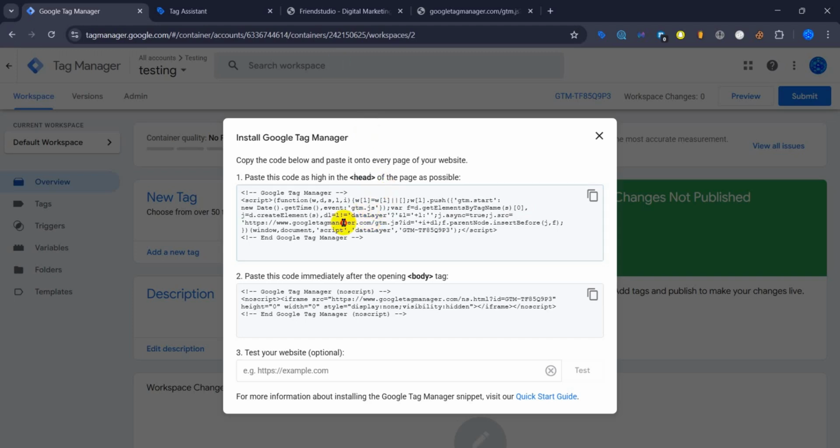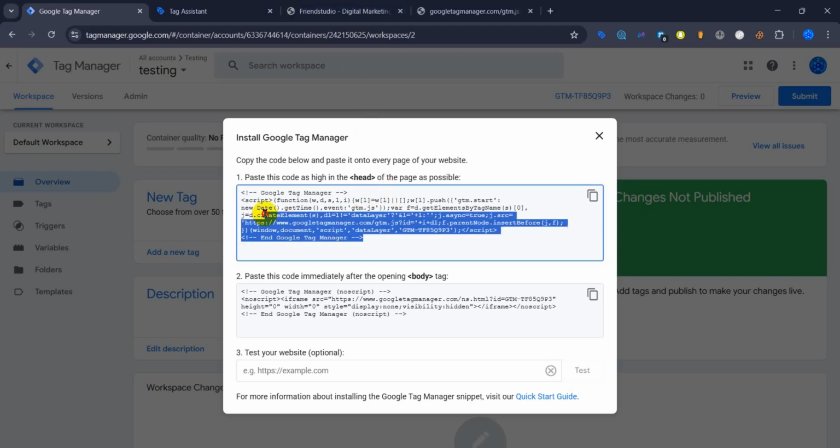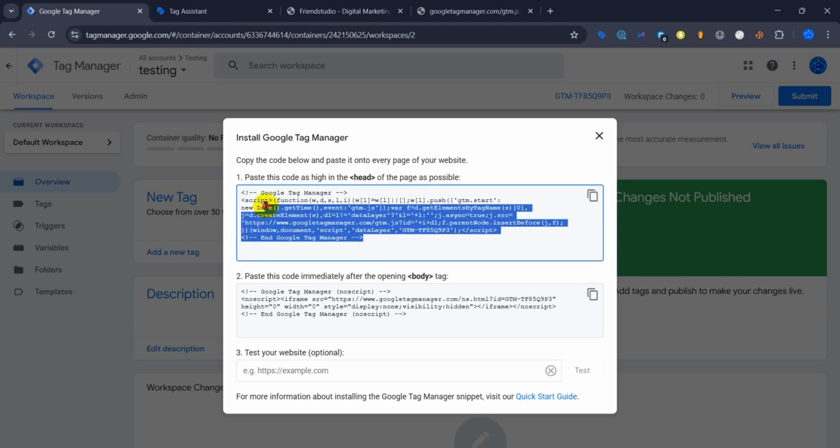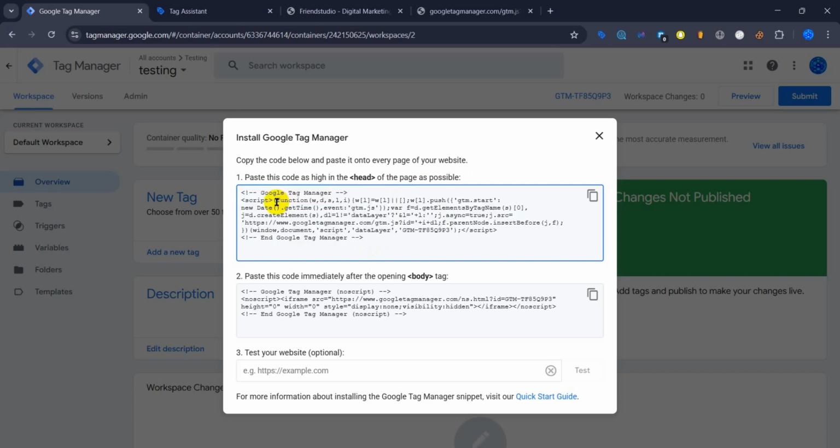By the way, if you don't know how to add this code to your website to connect Google Tag Manager with your website, then you can watch our previous videos, where we already explained how to connect Google Tag Manager with our website.